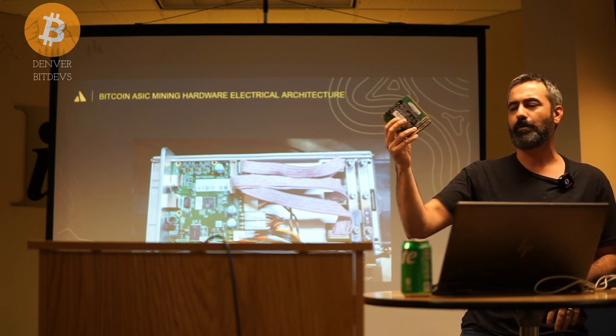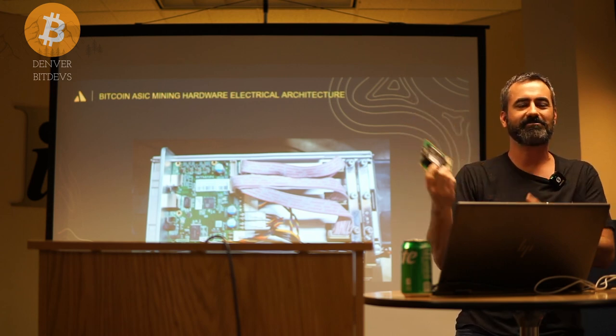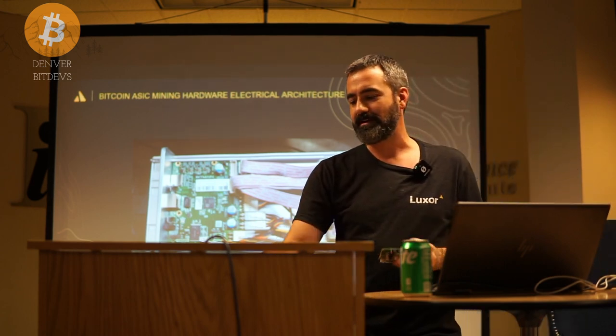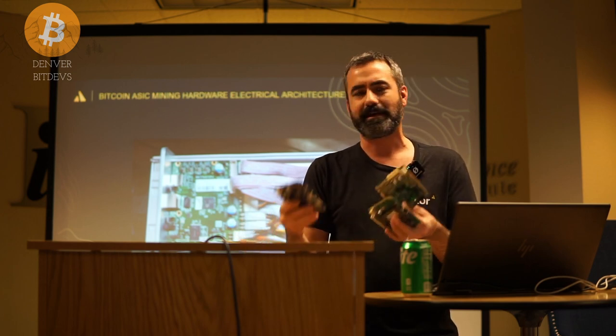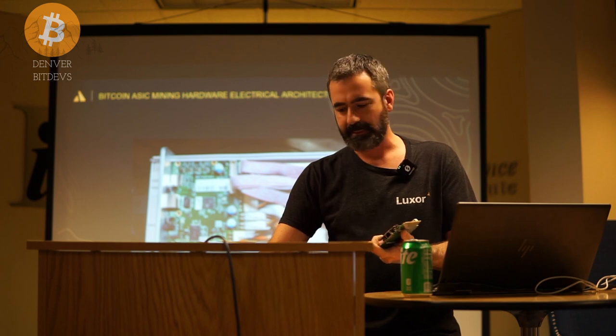But there's a control board, and this is where the firmware goes. This is like your CPU. There is a CPU chip on these. There's different types, I'll get into details on that. I've got three of the four main types up here. So yeah, I'll pass this one around.